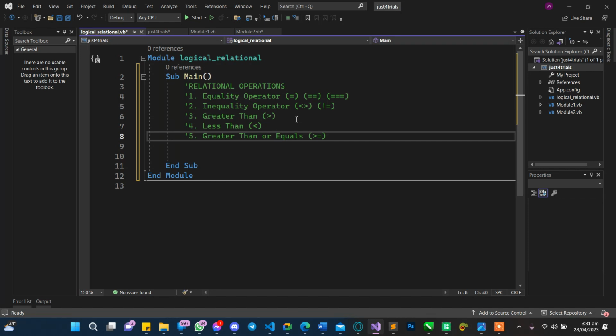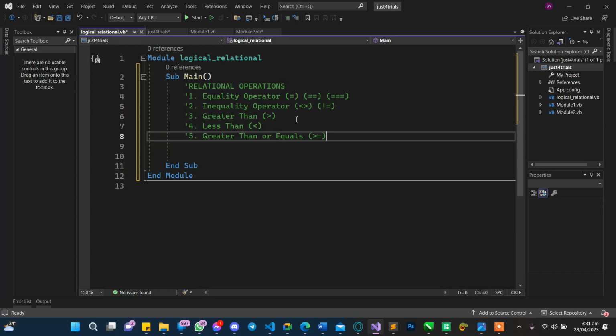When you are comparing, say, 6 and 5, 6 is greater than or equal to 5. And it is true. So you can compare stuff like that, a number greater than or equal to a certain number.